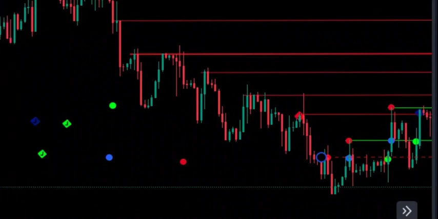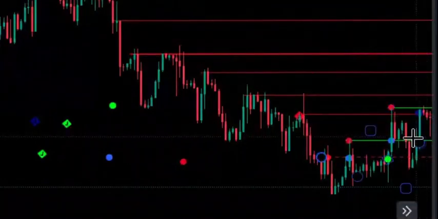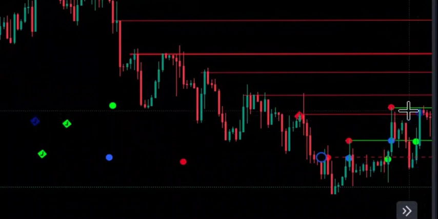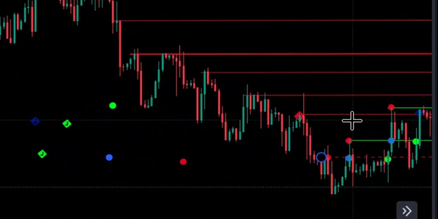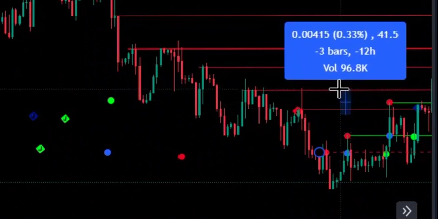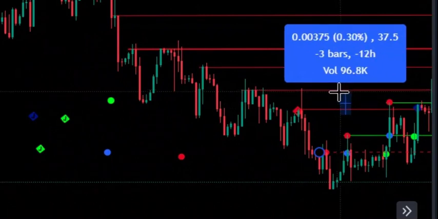Okay, so go ahead and measure from the bottom of that red line all the way to the top of the wick, so we can see what the potential is. No, where the blue diamond is, you see where the blue diamond is? Remember, when price comes back above that red line, we can bet on it to go all the way to the high above the red diamond. So go ahead and measure from the red line all the way to the top of that wick right there. How many pips is that? 40, 41, 40.